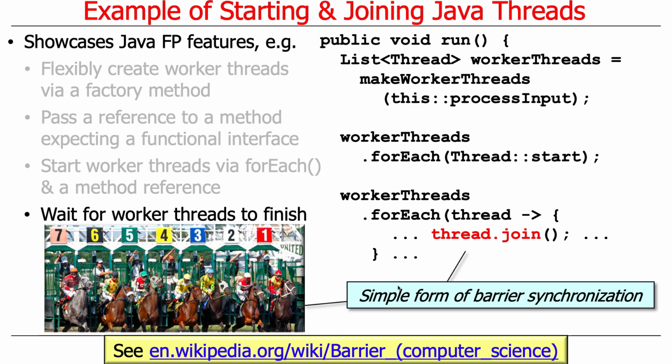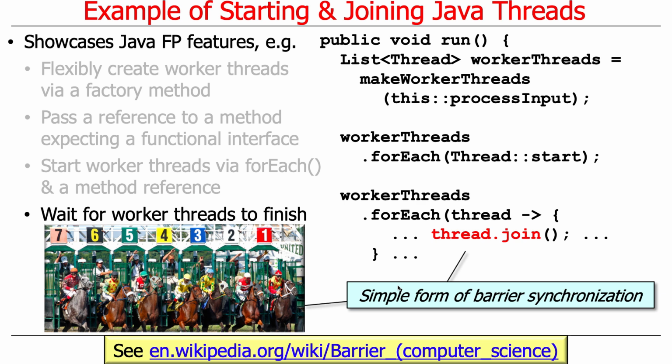And this is what's called barrier synchronization. We'll talk about barrier synchronization a lot in next semester's class, but the Cliff Notes version right now is it's a way to coordinate either the beginning of a bunch of threads so they all start at the same time, or it's a way to make sure that all threads end at the same time, or that you don't proceed until all the threads are done.